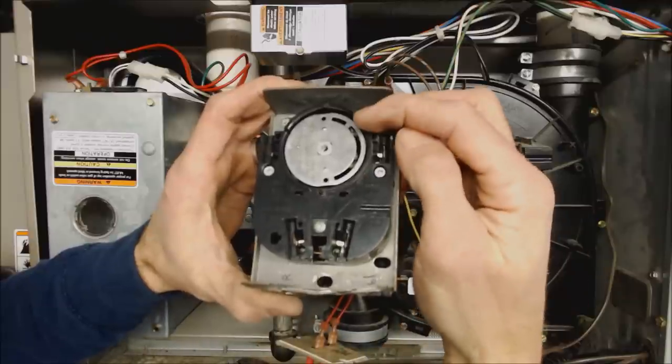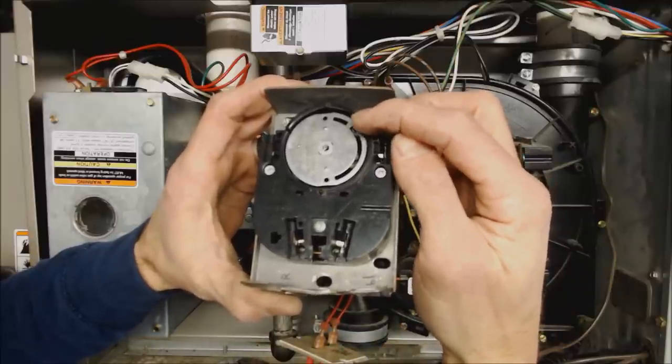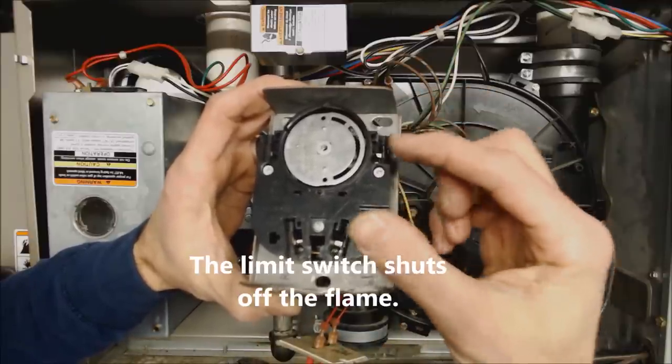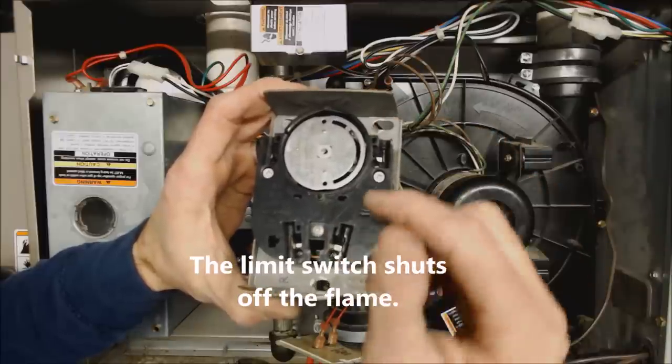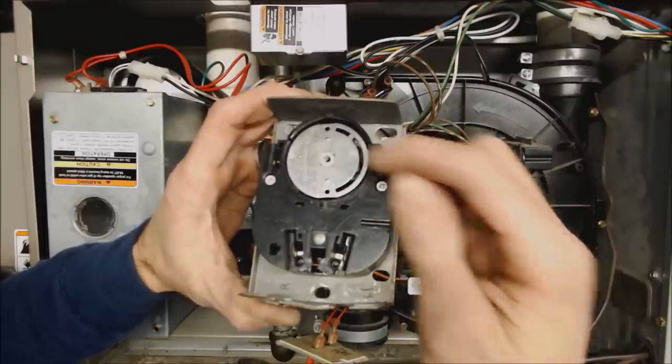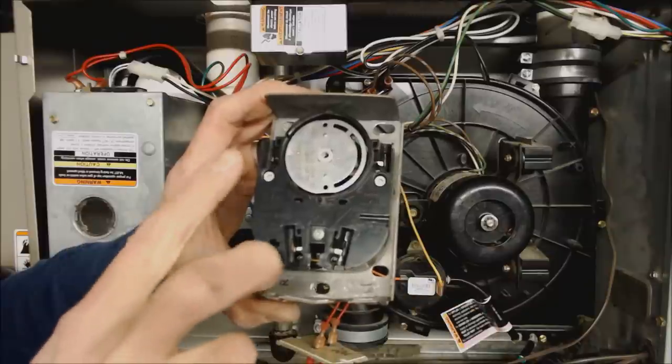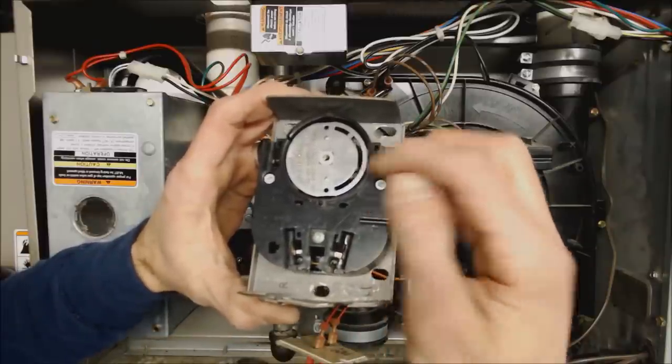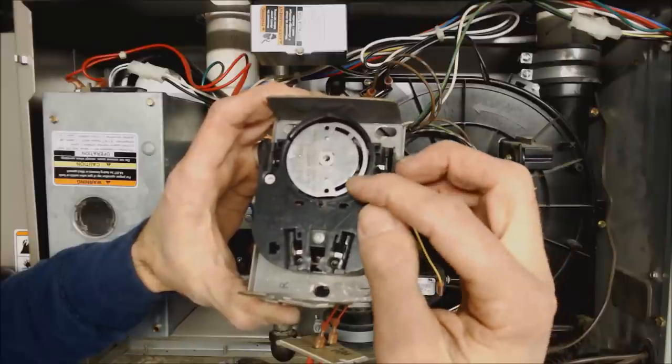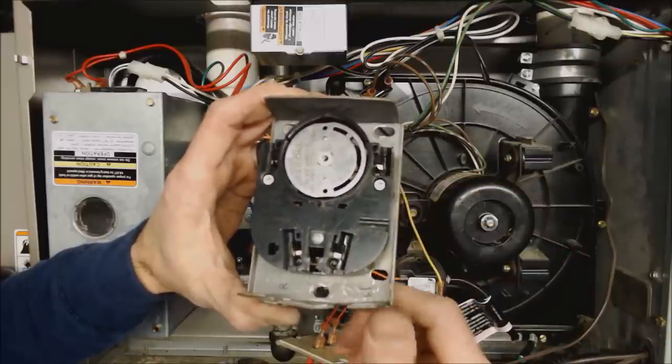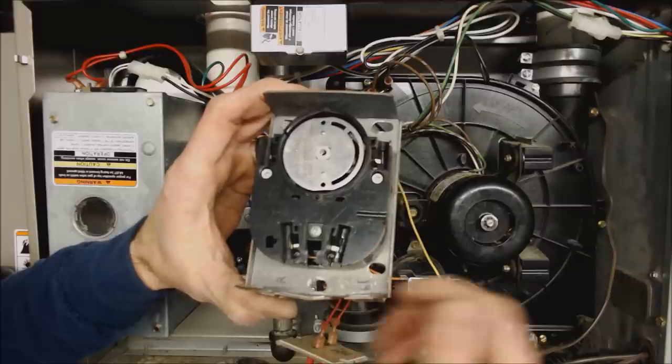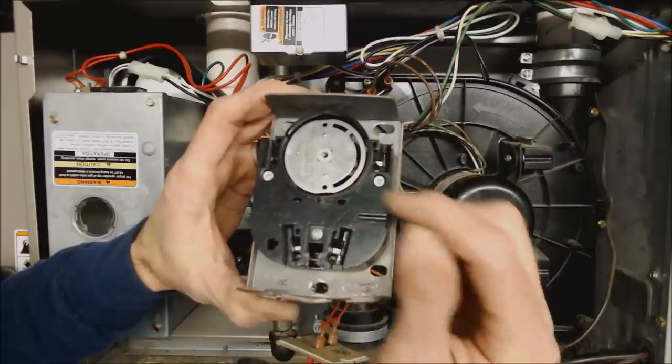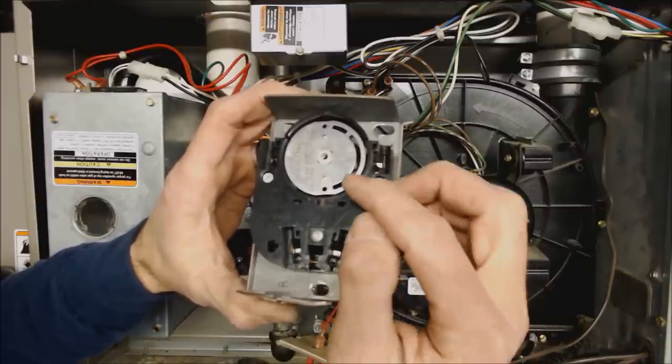The third one is the high temperature limit switch and basically it breaks the power. The second switch right here is when the blower motor is supposed to turn on and it's powered from over here. And we usually set that second switch at about 120 and then you have the first switch. That's when the blower motor shuts off at. We typically set that at 90 degrees or 85 degrees.